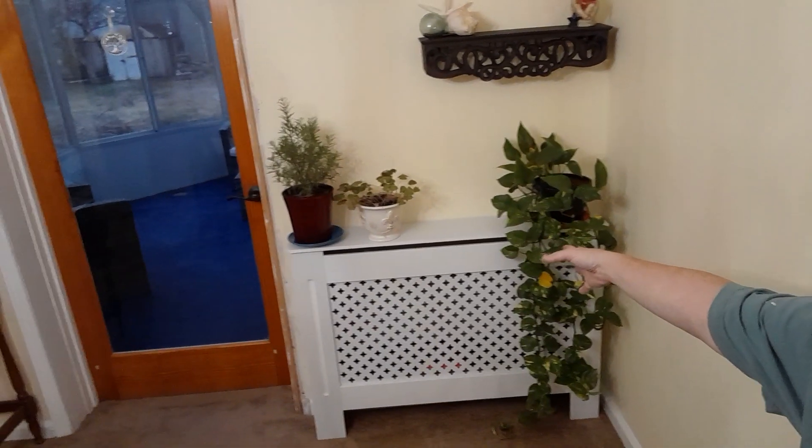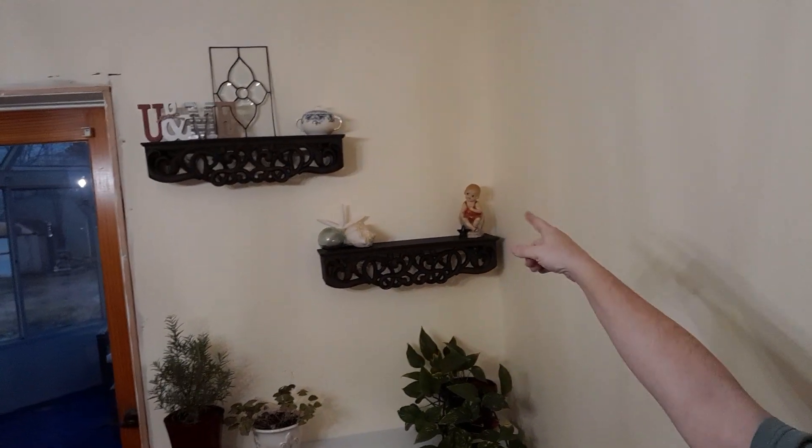Eventually I want to replace those doors with like six-panel doors, but I'm not there yet. It's going to be something I want to do all at one time and it's going to be kind of pricey, so I didn't paint my doors. You can see I have a nice blank wall — I haven't found art for this wall yet — but I did get a cover for my radiator and I put my shelves on the wall.